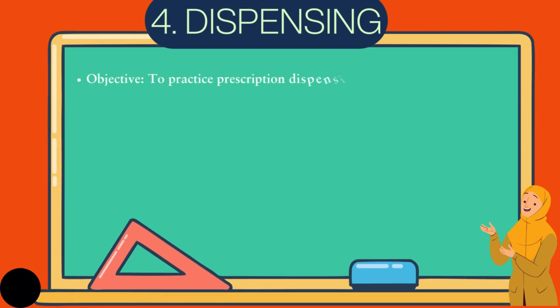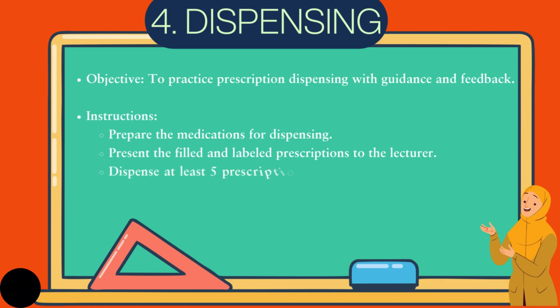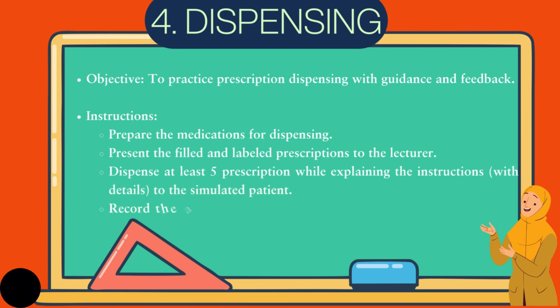Next is dispensing. Dispensing is one of the most important activities in the outpatient pharmacy department. You may spend most of your time doing the dispensing, counseling, and whatnot. Dispensing aims for you to ensure that you can dispense the medication with details and proper counseling and with proper communication skills as well. During the dispensing process, the lecturer will act as the simulated patient. Please record the medication that you dispense with the details of the counseling points and any feedback given by your lecturer in the logbook as the evidence of your activities.